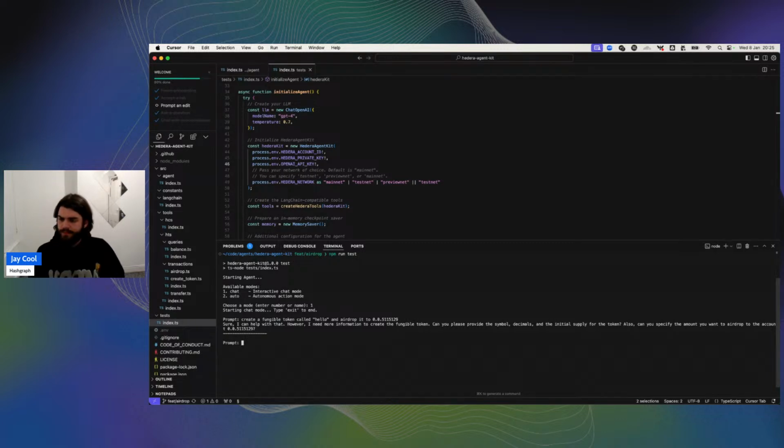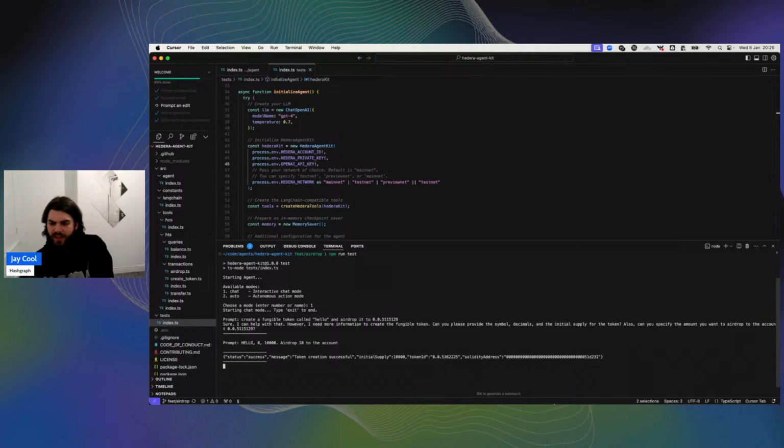Okay, so it's created it successfully. Now it's doing the airdrop, and that's worked.